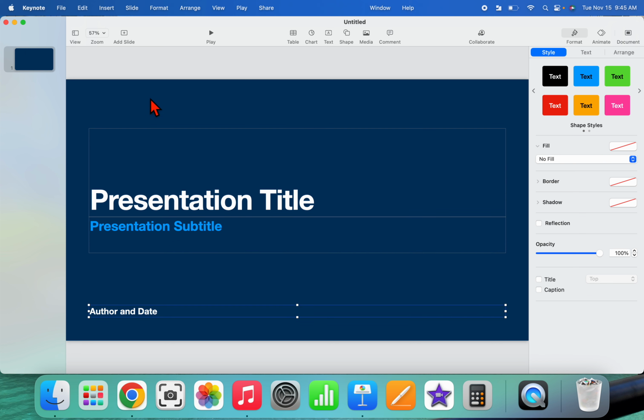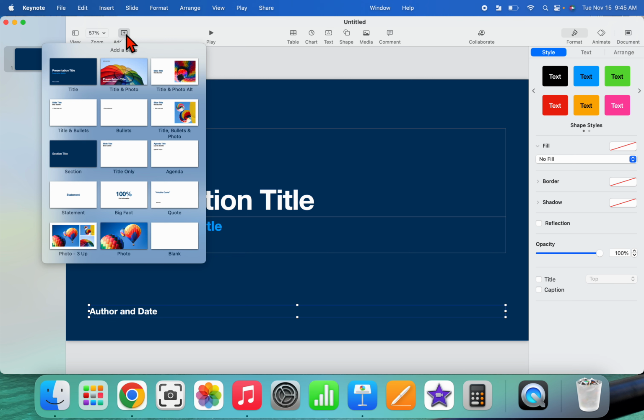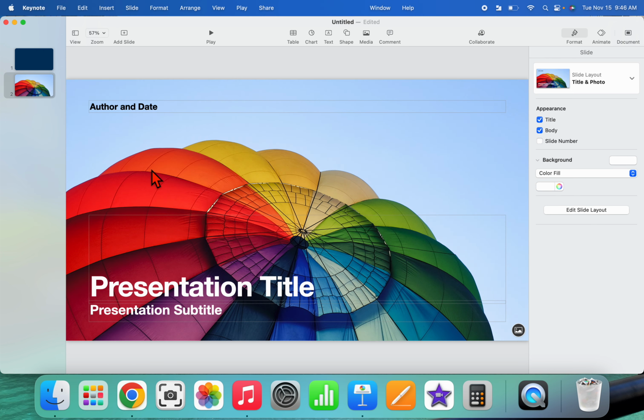If you don't want that text box, we could simply come to the top here and do Add Slide, and what you'll see is different formats or layouts for this specific theme that you could choose from. If you would rather have a title and a photo, we can make that our first slide. And since we added another slide, if you want to delete the one that's there, all we need to do is right click and we can delete that slide. And now we have our first slide.